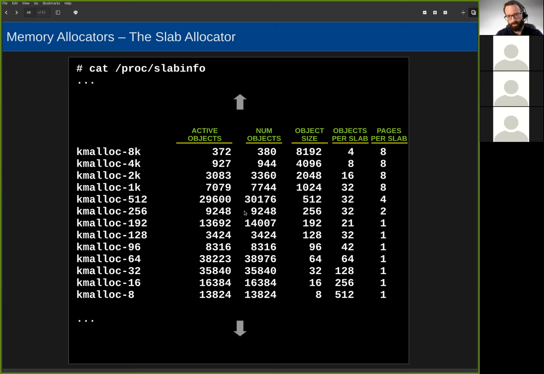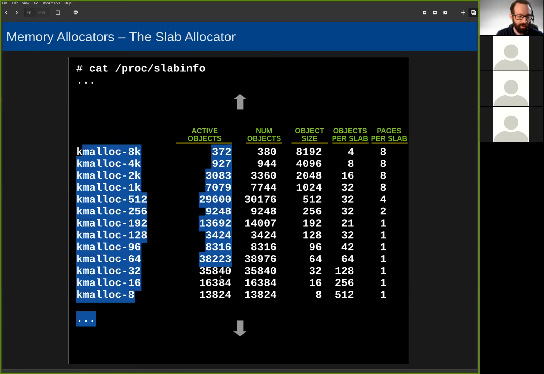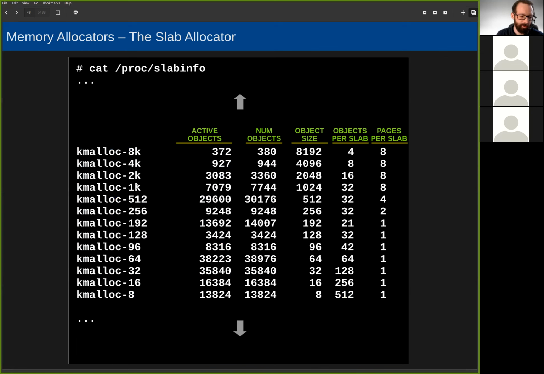So the slub algorithm is very optimized. It's very good at only keeping the number of objects in the cache that it actually needs. The cache utilization is very high most of the time, close to like 98%. And so hopefully you can see how this works. These are generic blocks of memory, chosen somewhat heuristically for common allocation sizes, and you can see they pretty much hit it on the nose. They all have very good utilization, and they're all being used. We don't have any one of these that has 0 objects in it.